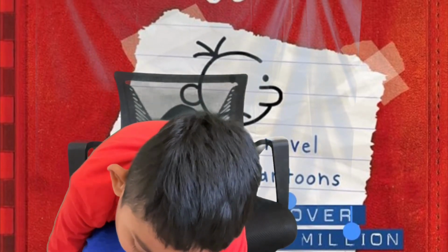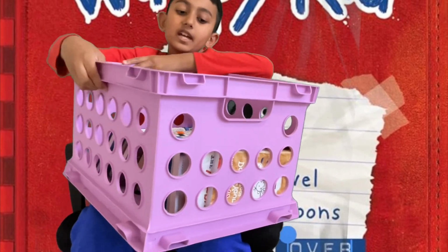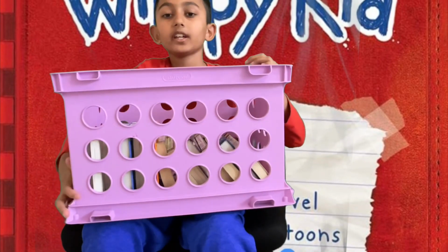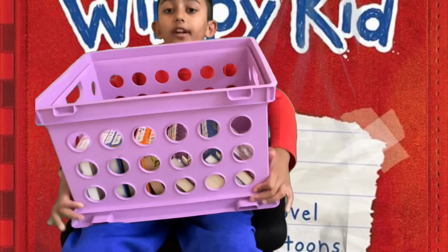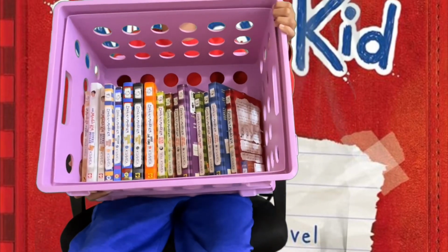which I am picking my books out of. So this is my Wimpy Kid collection. I don't think any of you guys know that I actually like Wimpy Kid unless you know me.